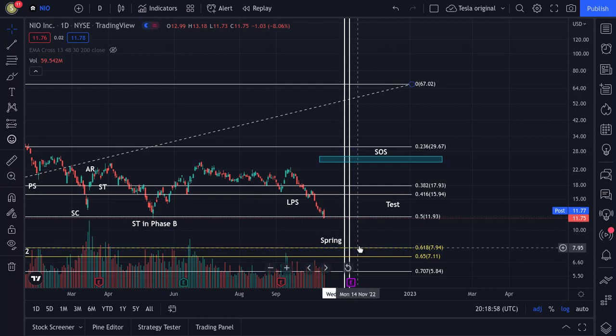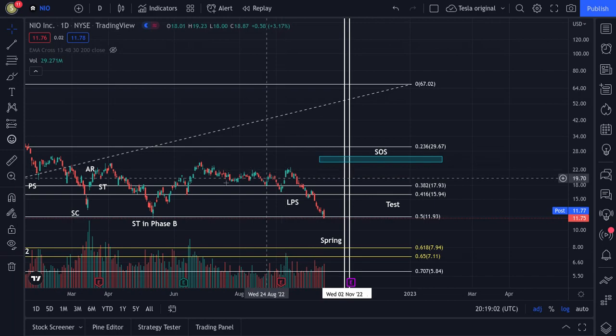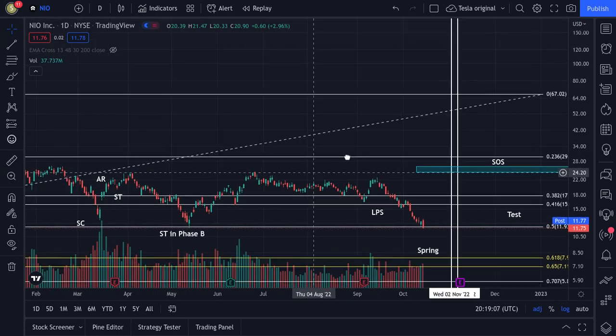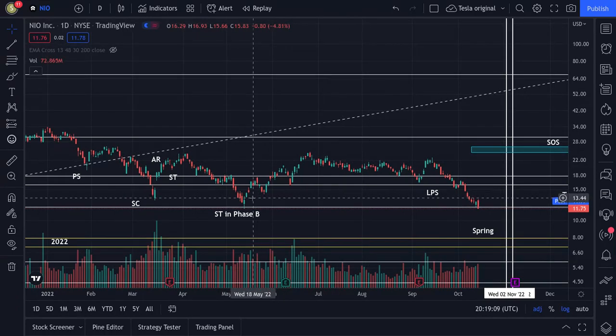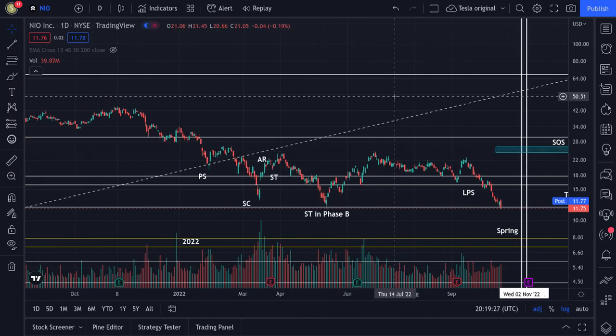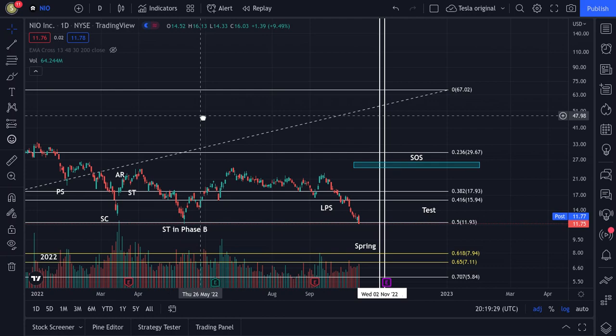If NIO comes down to the sevens, you could almost 4x your money in a short period of time, because NIO could quickly recover back to this zone. Look how fast this thing recovers when we see those big pops. Remember, NIO went from $11 a share near the end of May, close to June, all the way up to 24 in about a month. This thing could double in a month. Just think about that. Insane gains can be made.